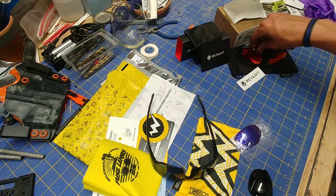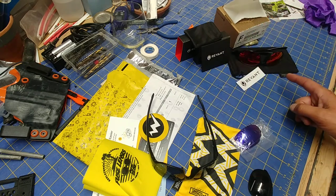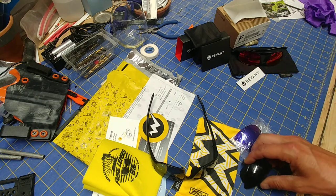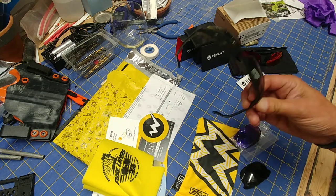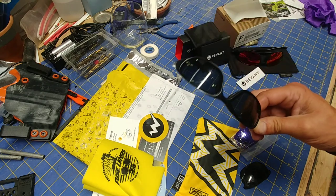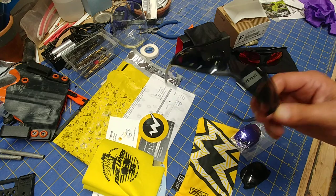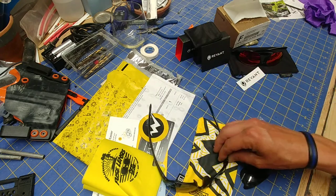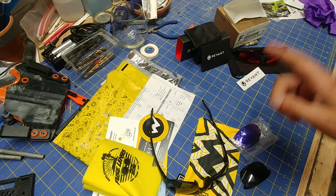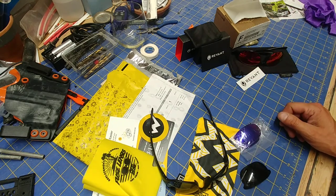I got two pairs now because when I first went to get replacement lenses, maybe about 3 or 4 years ago, after a couple of years of abuse, the only place you could get replacement lenses from was through Native. But with the power of the free market, yay capitalism, all these companies are coming out now.